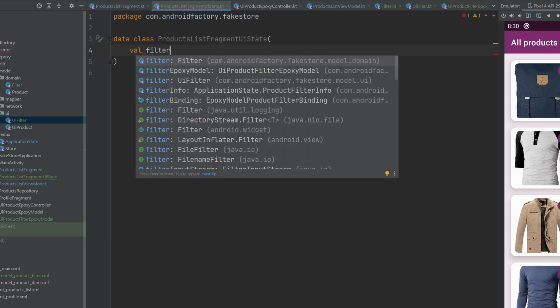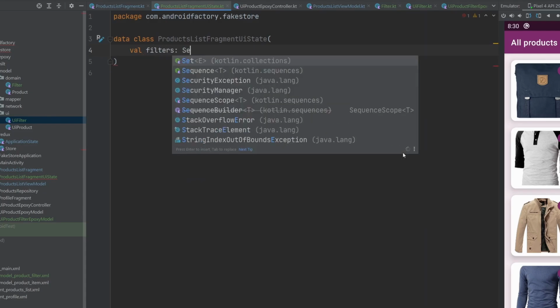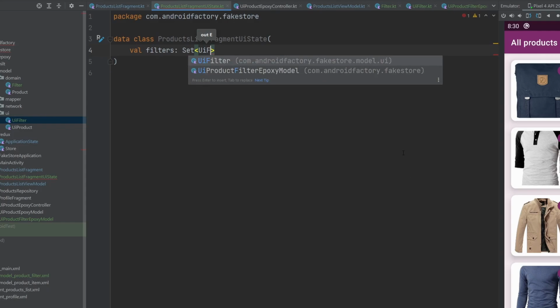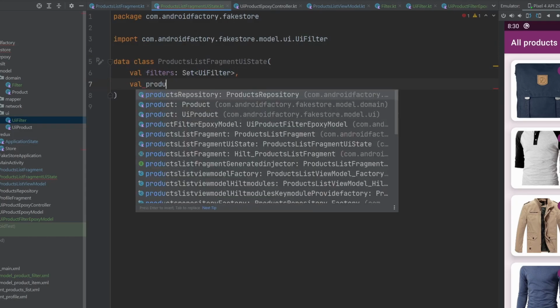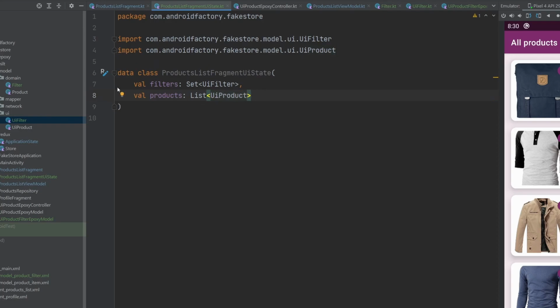So we can go ahead and say our filters is going to be a set of UI filters, and then the products is a list of UI products here, right? And so now we can work with this data class instead of just strictly a list of UI products to actually go ahead and build out this screen here. If we ever end up adding things to the screen as well, we can just continuously add data points to this data class and use that as part of our construction for the UI.